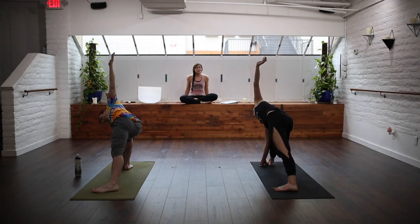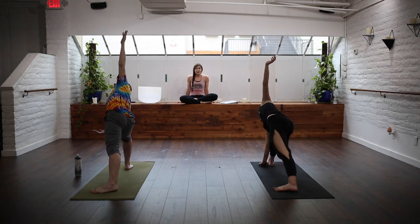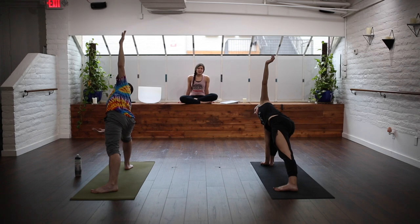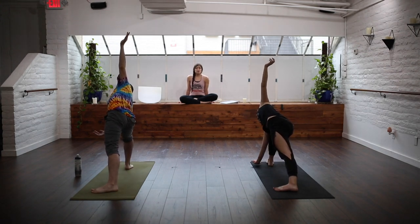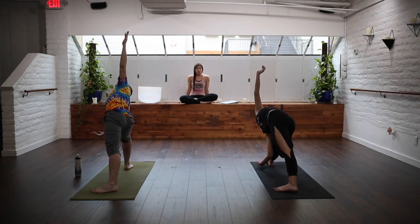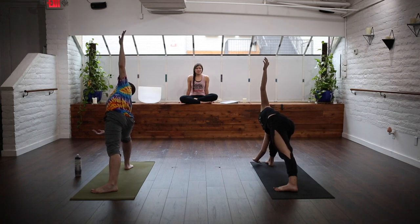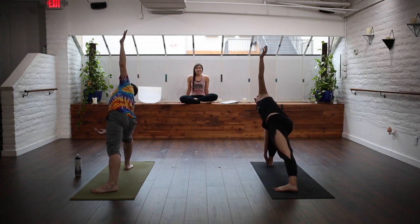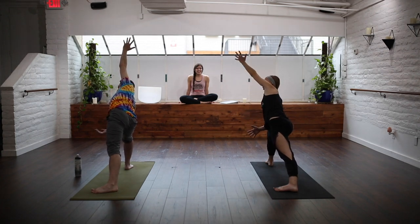If the ground feels really far away from you today, you might bring your right forearm on top of your right knee. Feel for scooping your right hip underneath you, roll your chest back to open up through your front side body. Inhale to reach really tall. On your exhale, circle your top arm down and forward for your extended side angle.